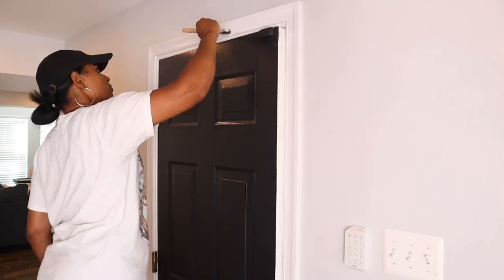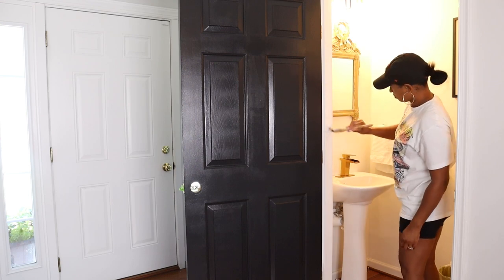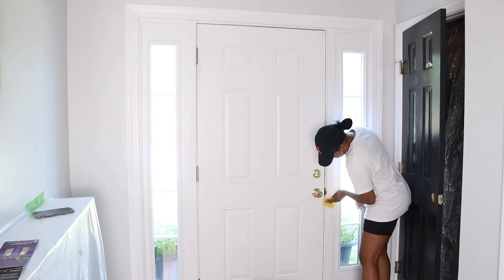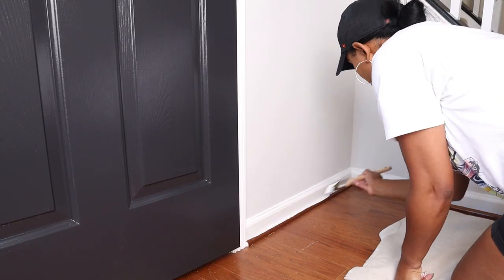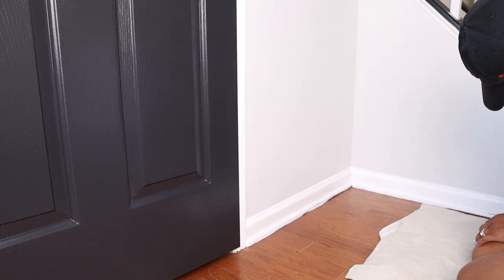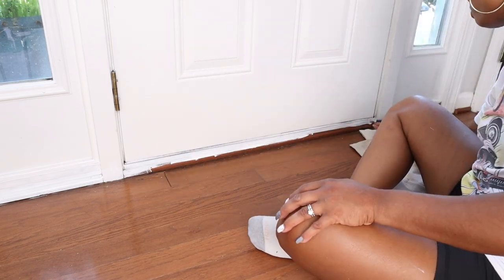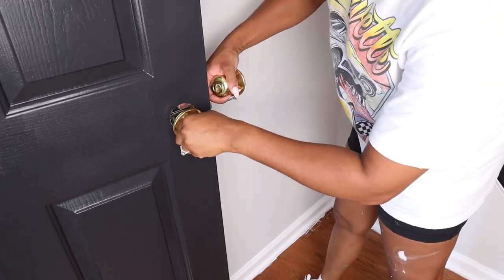I painted the trim around the doors ultra pure white. It was already white, but up close you could tell it needed to be painted. The two-inch angle brush came in handy to cover up black paint I'd gotten onto the inside of the bathroom door frame — I painted in an up-and-down motion, making sure not to get any white paint onto the freshly painted black doors. Once the plastic wood dried, I sanded it down with 320-grit sandpaper and used tack cloth to catch any dust. I finished painting the frame, then painted the floor trim and the brown corner rounds — I felt it would really brighten up the foyer. I also painted the faux wood panels at the bottom of the paneled windows, needing about two coats since the wood was showing through. The ultra pure white has paint and primer in it, so I didn't need a separate primer coat. Then I added the knobs back onto the doors.